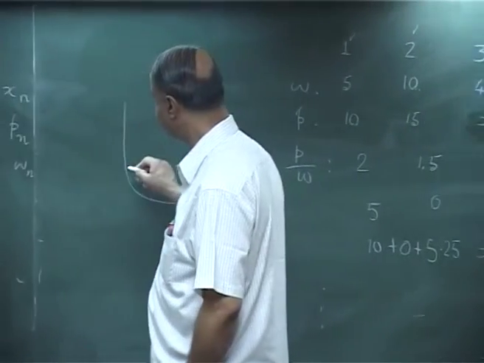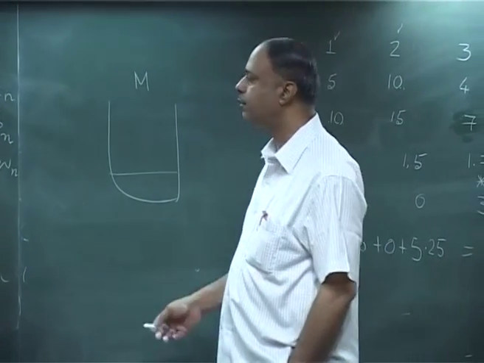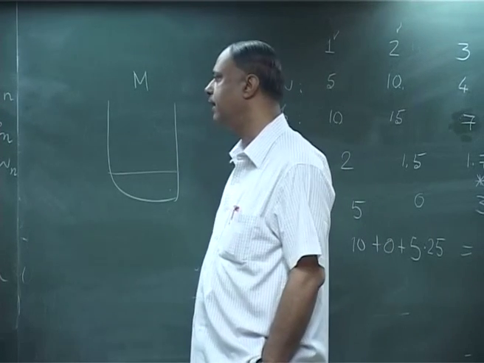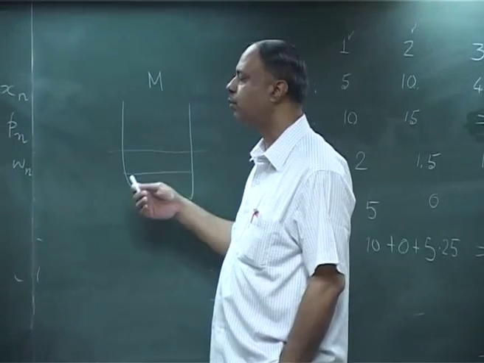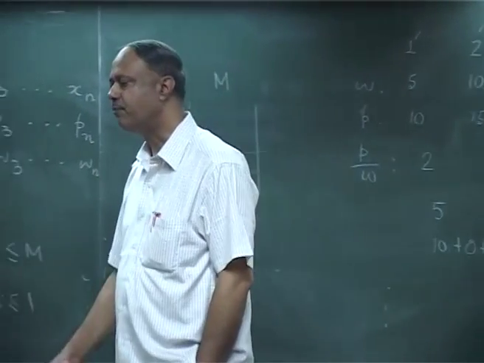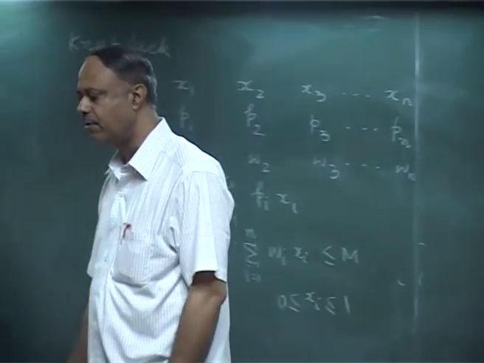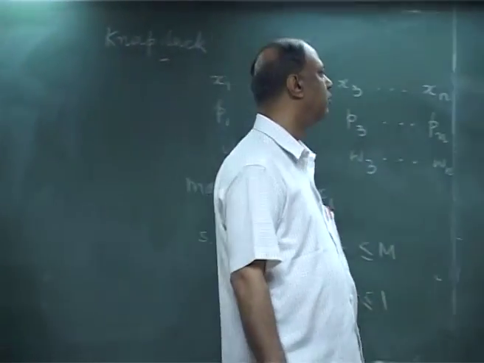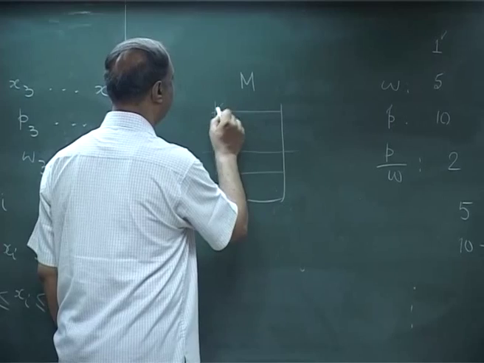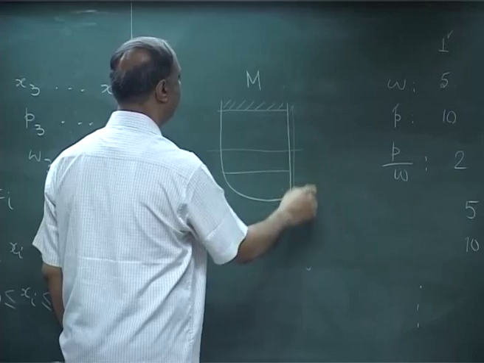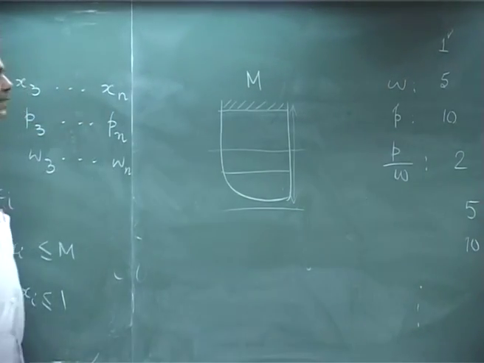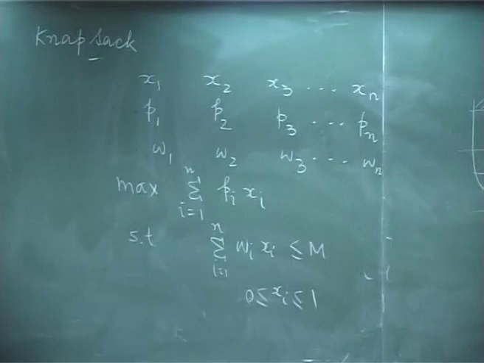Now, after putting that in, you get the next highest profit item and try to put as much as you can into B, and so on. Finally, you will get some fraction of the ith item to put here. If I add this up, you will get the maximum profit. So that is the greedy strategy for solving the knapsack problem.